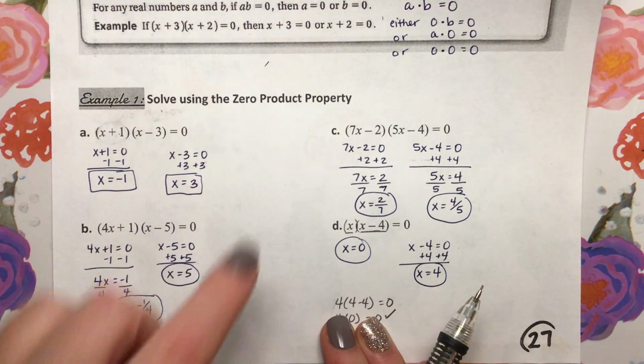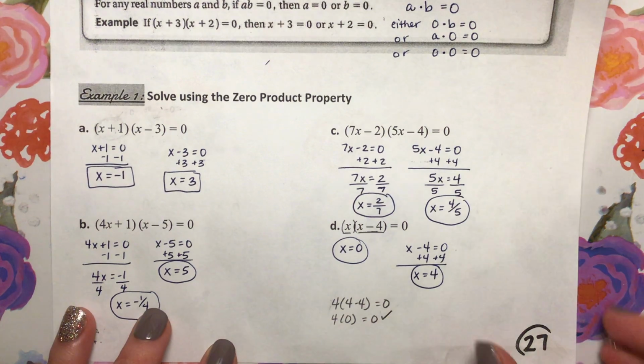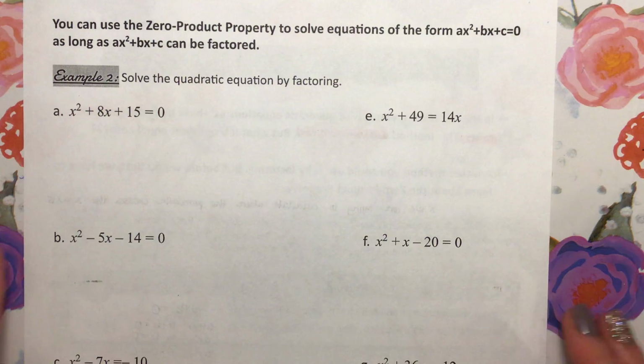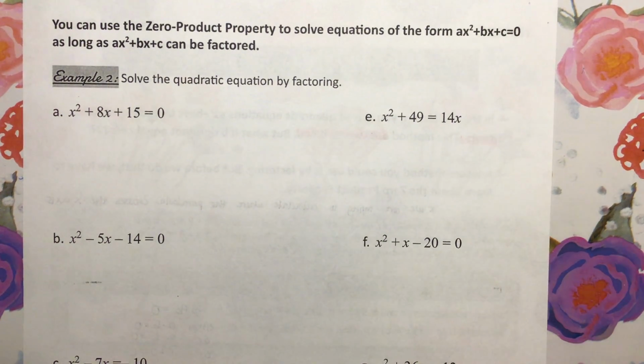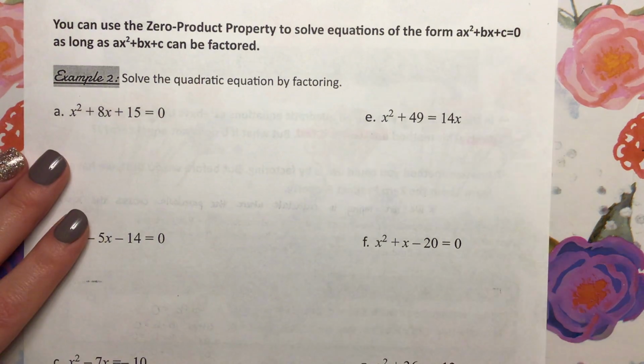But how do we get our equation to already be separated into two sets of parentheses like this? That's what we're going to look at next. We are going to solve quadratic equations by factoring. We have already factored in the last section. That is when we took a trinomial and we broke it down into two binomials. We're going to do the simpler version today and then slightly tougher examples in a future lesson. So there's a couple things I want you to notice.